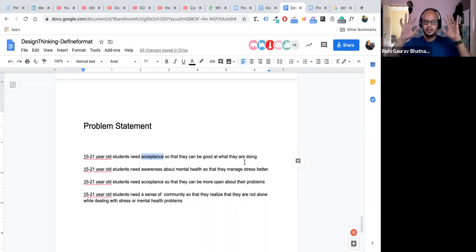So my suggestion to you is write down all the problem statements that come into your mind. If it's 155, write down 155. Then work with your mentors a little bit to fine tune what that problem statement looks like, because every problem statement could become 100 different problem statements on its own. Once you have done that, and once you have prioritized what exactly we are going to solve for, the next week will become that much easier. Because the moment I realize that I want to solve for awareness about mental health, my how might we solutions will be very different. For instance, the Thirsty Crow case, his reason was to quench the thirst.